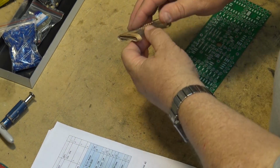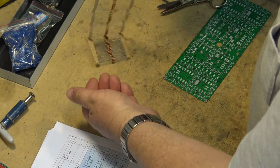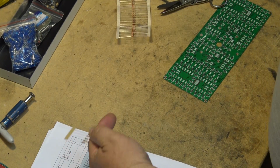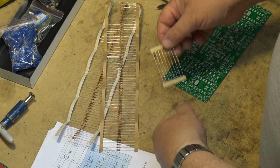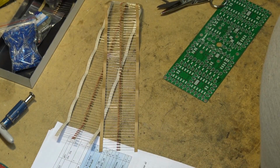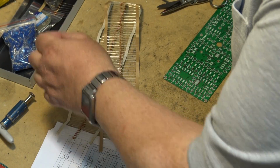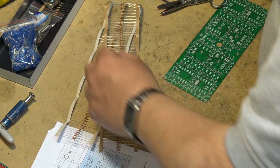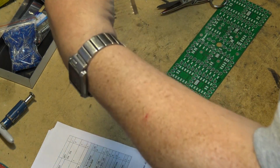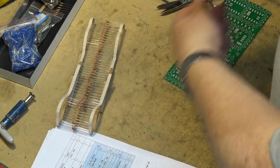So first we'll start by mounting all of the resistors. How many resistors, you say? That many resistors, about 130, of the same value. And there's a few other parts that were stuck in there with them, like the crystal. Don't want to lose any parts, so we'll put those back in the bag until we need them. So, first things first, let's start mounting all these resistors. I'll be here for a while mounting these.